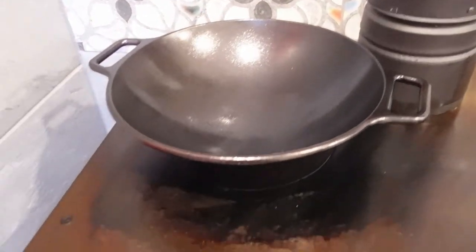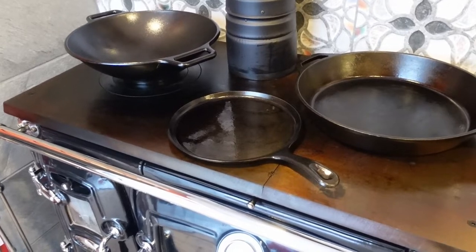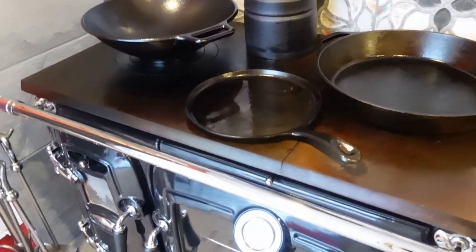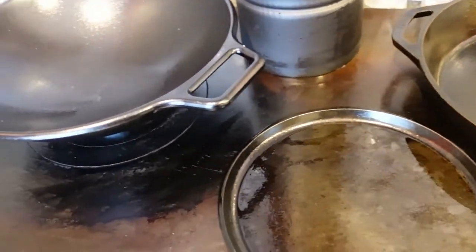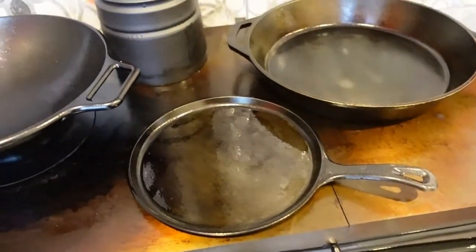You can see how this is smoking a little bit — that has got to be really hot now. I've changed my mind again. I think I'm going to leave these on top of the stove because it gets so much hotter, rather than put them in the oven, because the oven is not going to get up to 450 degrees or whatever it needs to season cast iron. So I spread this out evenly again and I'm going to leave them all on the top of the stove. You can actually see where this is actually drying out now, and that's sort of what you want — for it to get right into the pores of the cast iron over and over again.